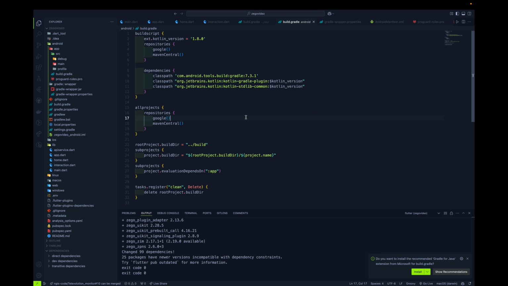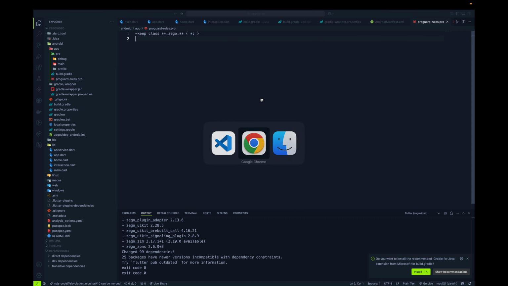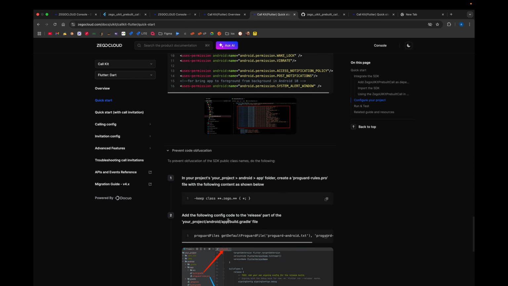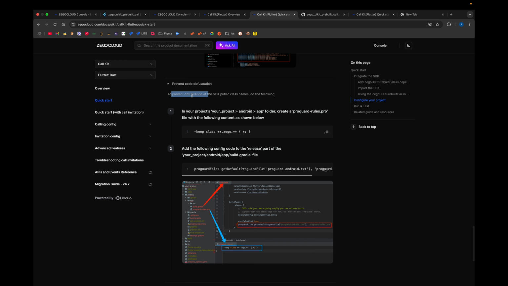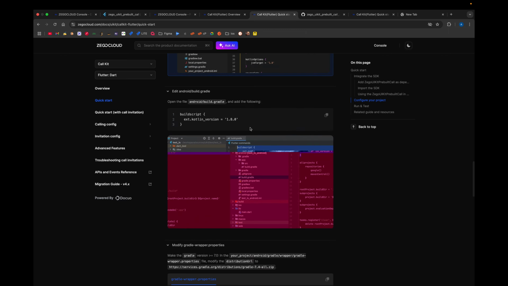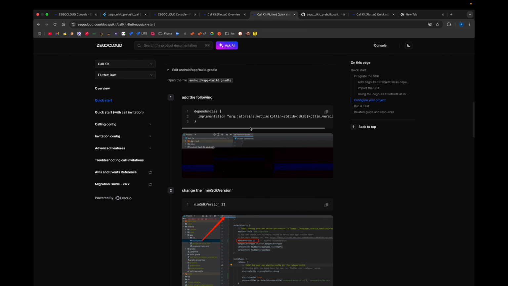So that's probably it for the setup. Before continuing, let's see what the ProGuard rules are. If you see the documentation, it is required. You can say, to prevent code obfuscation of the SDK public class names, you have to do the following. So that's it for the setup part of ZegoCloud in the Android version.